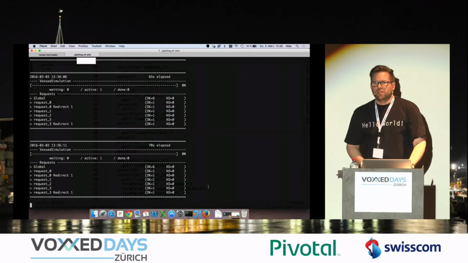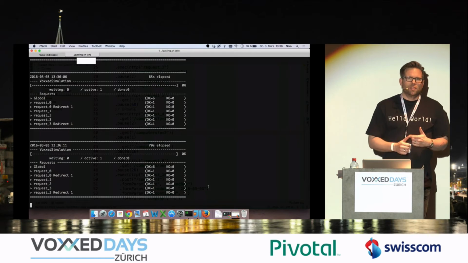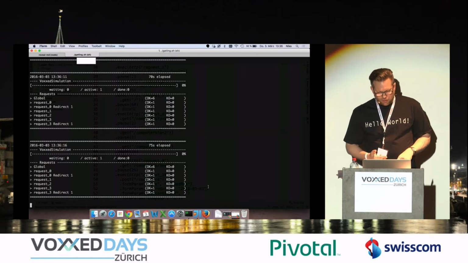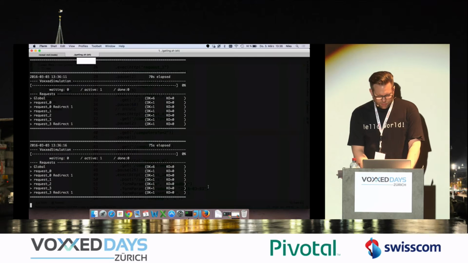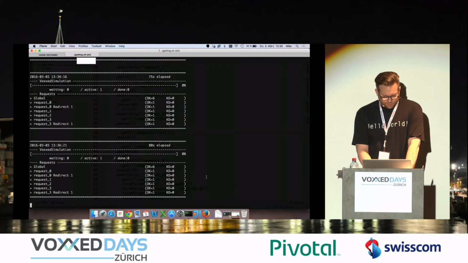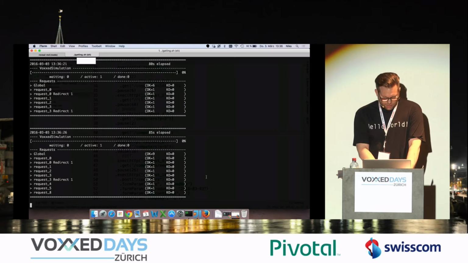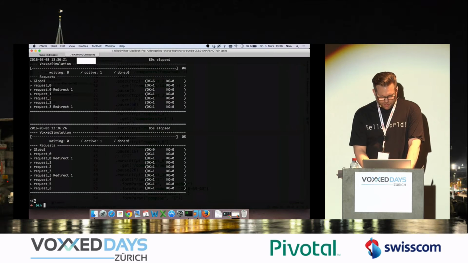That's not very interesting if we run one scenario with only one user. This becomes interesting later on if we have more than one user. I think I just want to skip this this time.